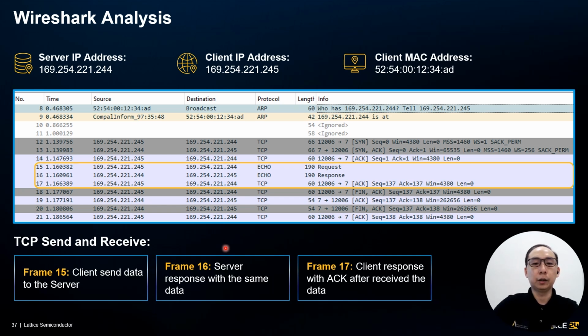This is because the Hercules TCP server has been set up in the PC or server, so it is able to respond back. And this is captured in Wireshark accordingly. And finally, in frame 17, the client responds back with an acknowledgement after receiving the echo data from the server.